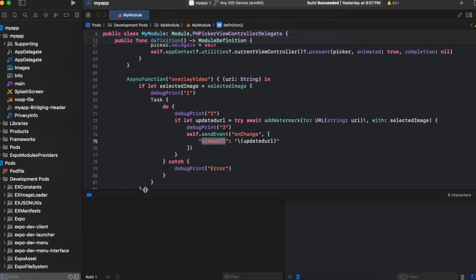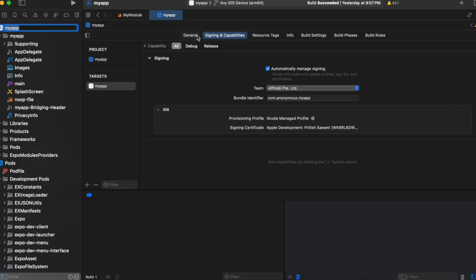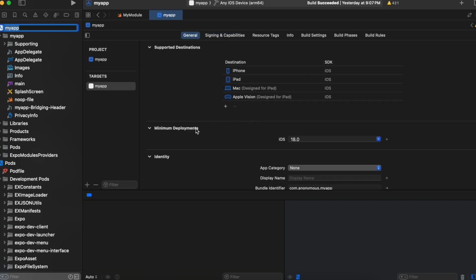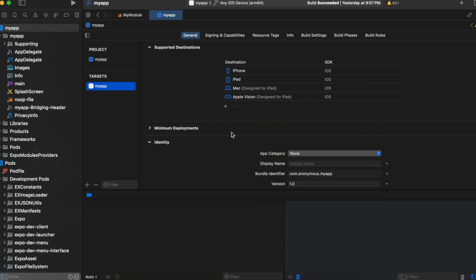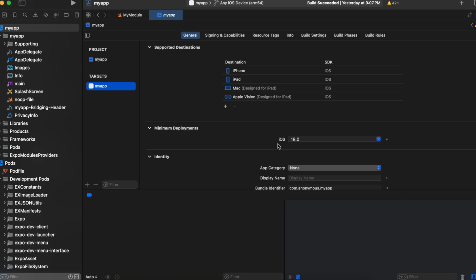If you try to use Swift 6, now if you know Swift 6, it introduces a lot of concurrency issues, and I don't know how to resolve those concurrency issues for code below iOS 17. That's why I've commented this code out, but I'll show you that code. In case you don't know how to resolve that issue, you can uncomment that code as well. But the first thing you have to do, once your app is open, is go to general, and here inside minimum deployments, make sure your target is selected. Click on this plus button, and here you will have to change it to 18.0 as well as 18.0 over here. So here you should see 18.0.